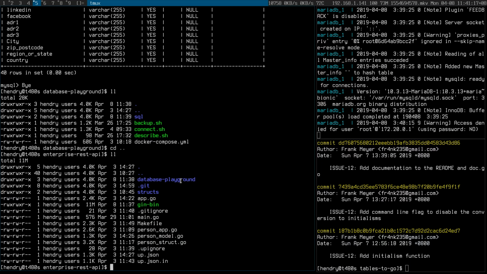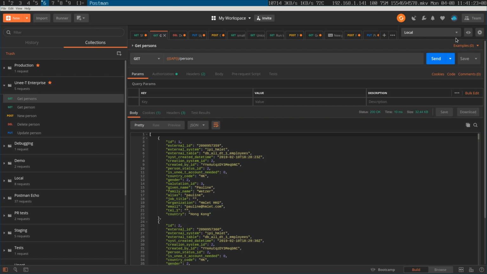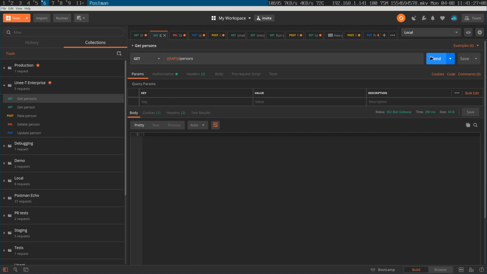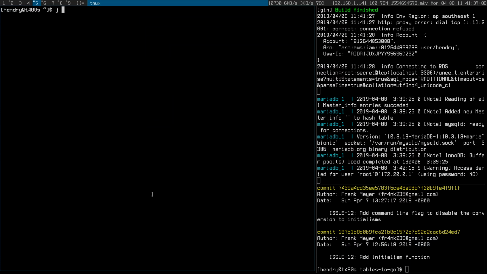So now I was going to use tables to go to help me figure this thing out. So, okay, let's just run gen here. Let's see what happens with Postman. Local. We should have the same errors I'm getting in dev. Yeah, missing destination name, okay. Things are amiss. Things are amiss.